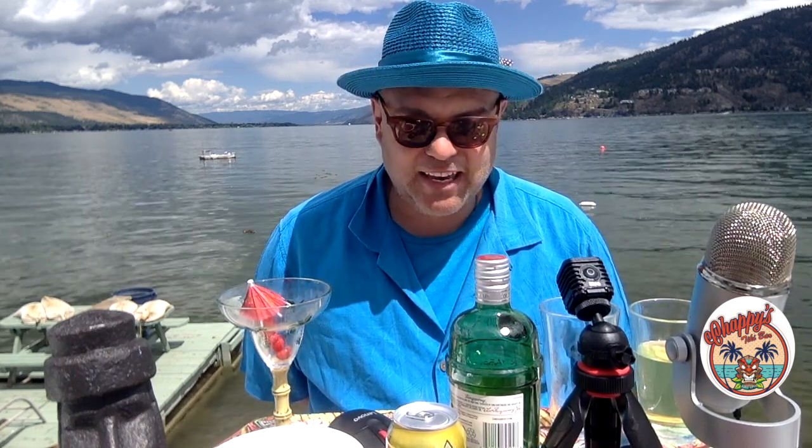Aloha and welcome to another edition of Chappy's Tiki Bar. This is the Canadian Bacon Musubi episode. I recently had a Spam Musubi episode and it was wildly popular, so I figured I'd do a Canadian Bacon Musubi just to kind of ease people into the idea of Musubi and actually getting them to try Spam eventually. So we're going to kick things off by making a Raspberry Collins.